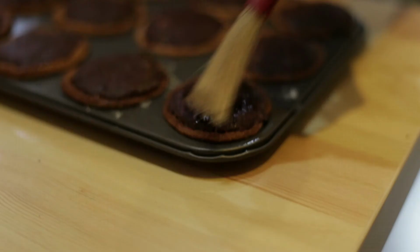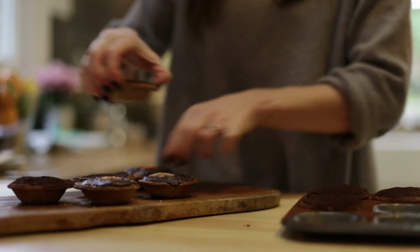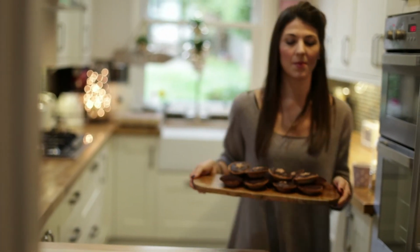I've used a star stencil to decorate mine, but you can use whatever you like. You could just use a little bit of icing sugar or some cocoa powder. These Christmas pies make a great present and look very sweet wrapped in little bags with personalised tags. A truly delicious treat for all your friends and family.